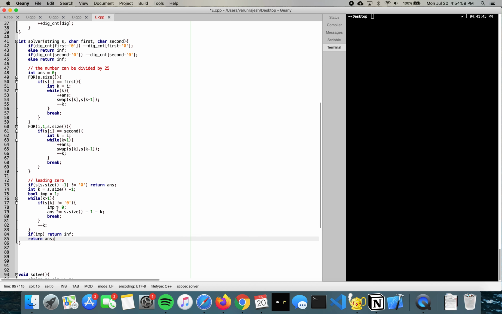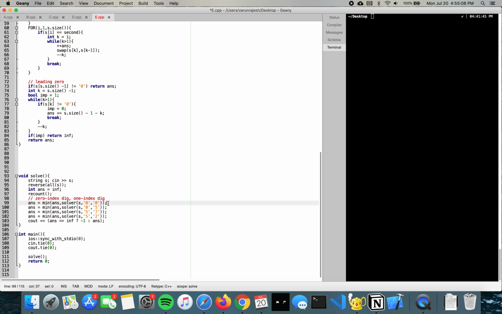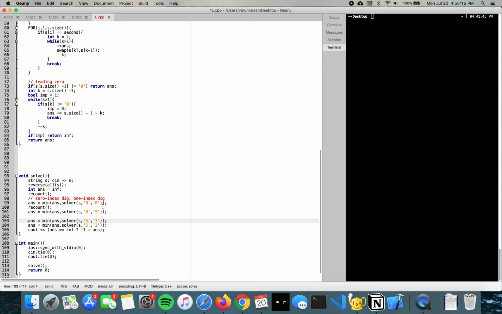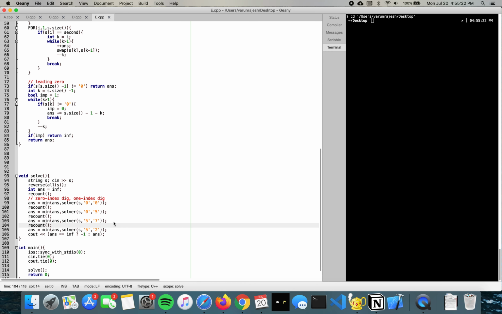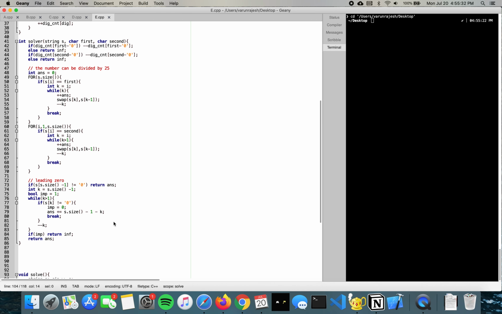And over here, since we do mess about with the contents in this array, we have to recount prior to each of these calls of solver. So we just do recount here, and we can just copy this, paste there, just one more time here, and that should take into account the leading zero, check if a number is divisible by 25, and yeah.